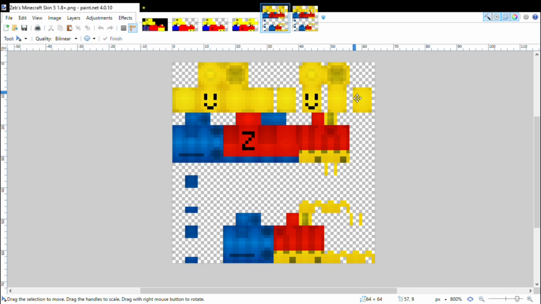Maybe I will. But as for Minecraft Pocket Edition, look very closely. There, that is literally it. I literally just erased these pixels, and that is what I did. Yeah, I just noticed now I actually didn't erase the pixels on the bottom of the legs. Or wait, are those the bottom of the legs? Wait.